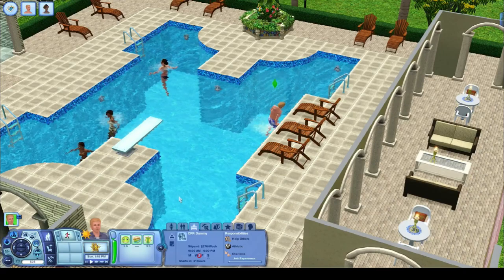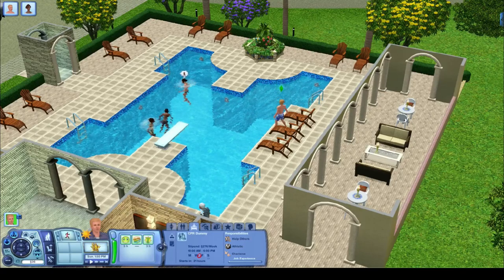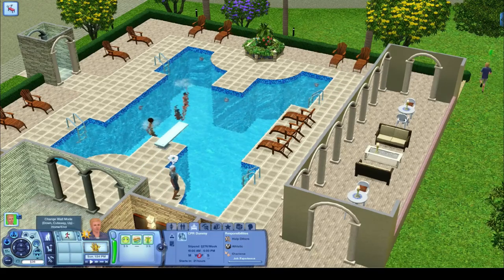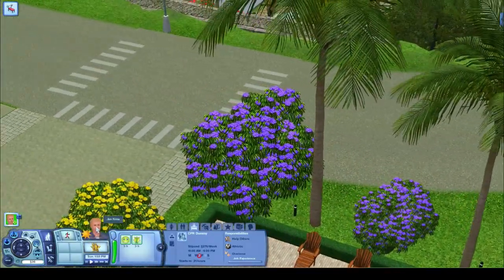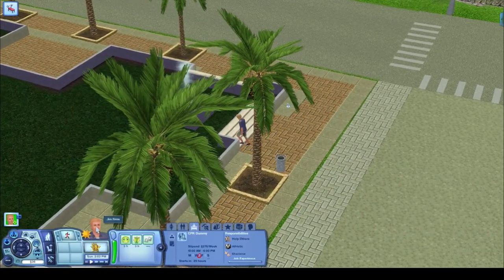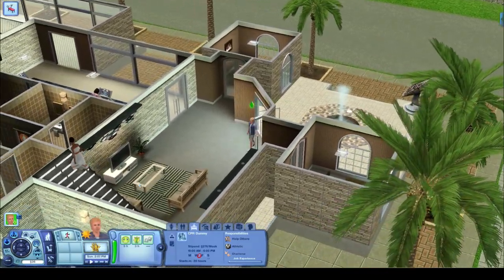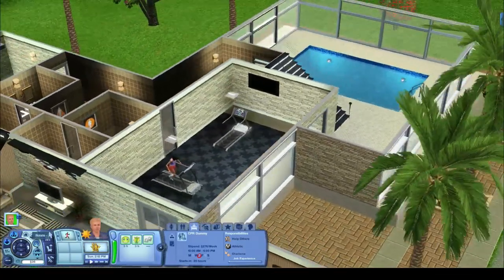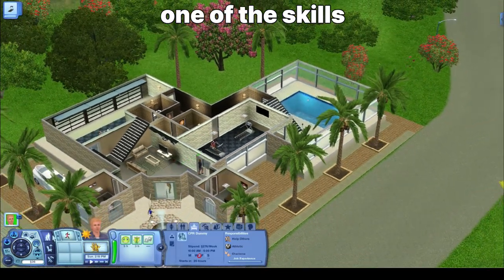So now let's go to the gym. It's actually not too far from the pool. Nice. Jim will now work out for a little bit, so he can improve the skills he needs for the lifeguard career.